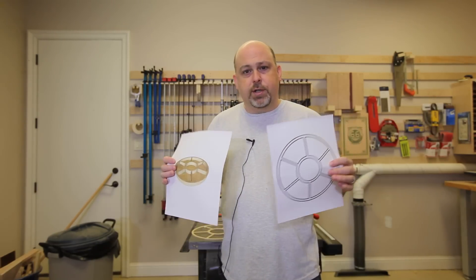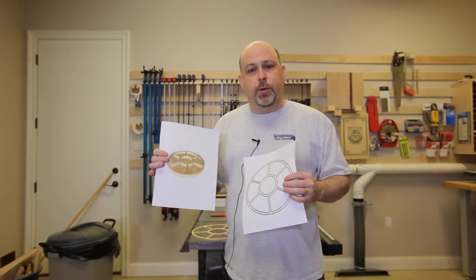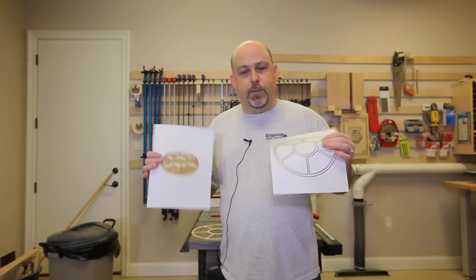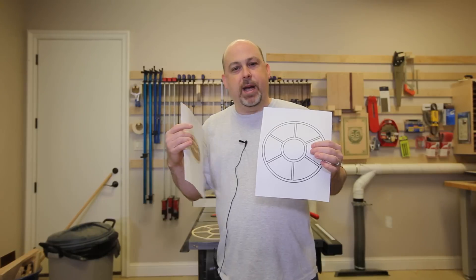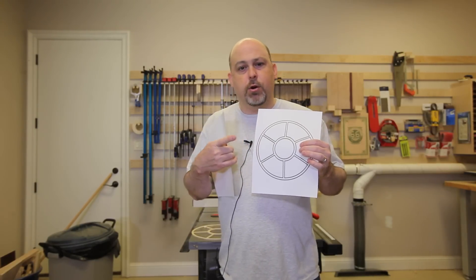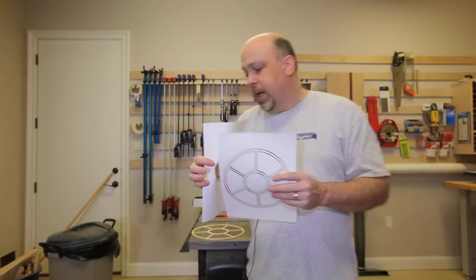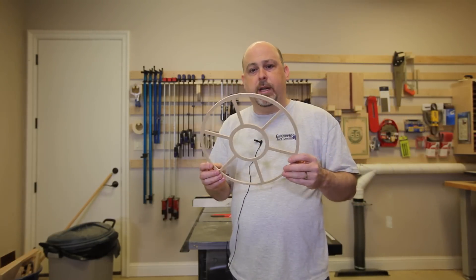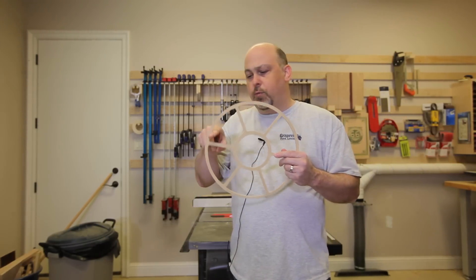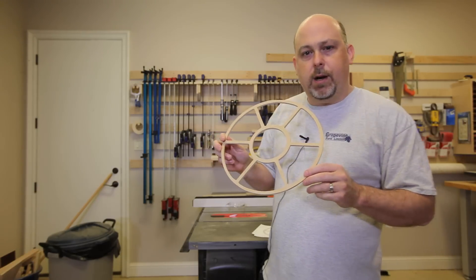I've made two versions of the plans. One is in SketchUp, which we'll use for the handmade one — not that we can really call it handmade when we're using power tools, but you get the idea. The second one I made in Adobe Illustrator, which will go into the X-Carve as an SVG file imported into Easel. Using the SketchUp version, I also made a template out of MDF to route all the edges and make all the cups in the tray.